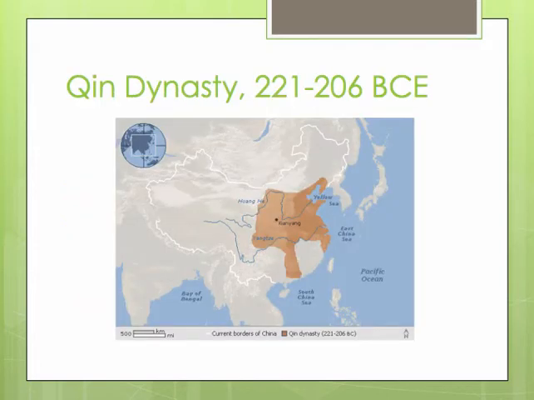We can see here the extent of the Qin state. Those earlier dynasties had ruled only this area up here. There were other Chinese kingdoms elsewhere. The Qin really begin to unify what we would today call most of eastern China. You can see the outline here of present-day China, and you can see where the dense population in the east is ruled by the Qin at a very early stage.